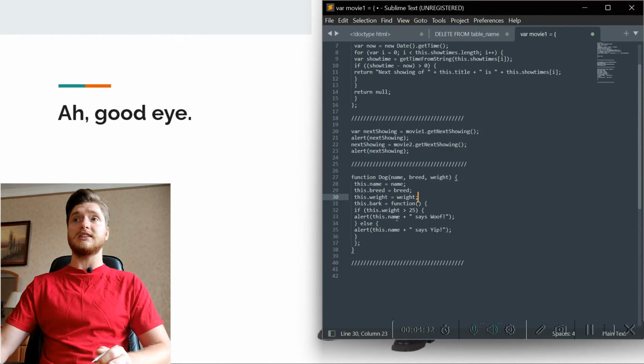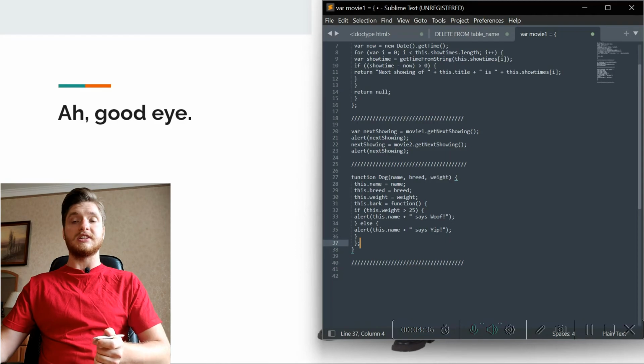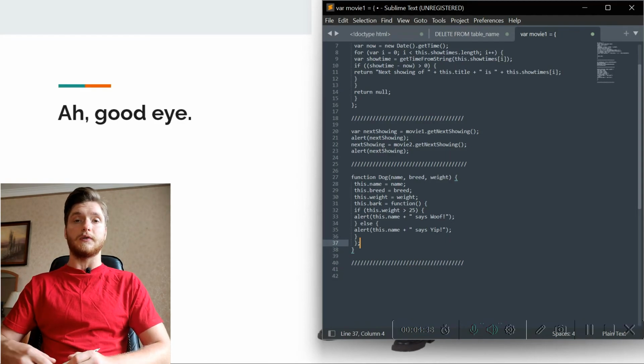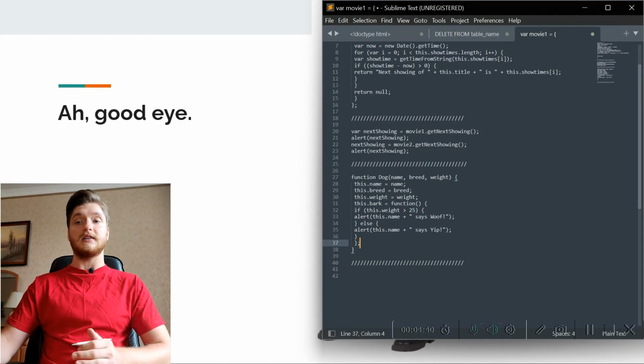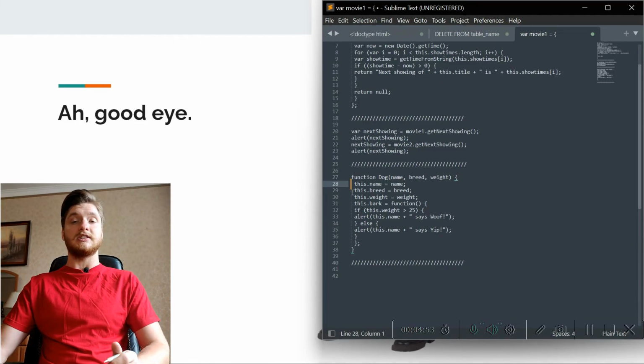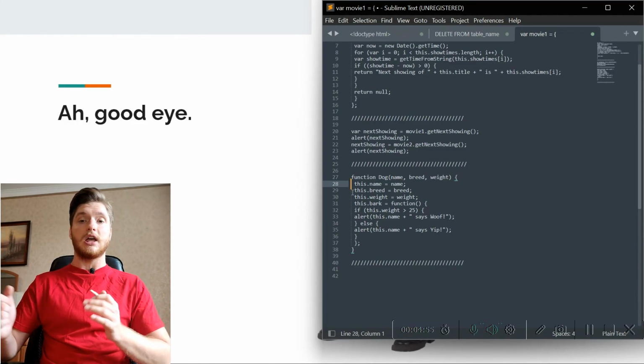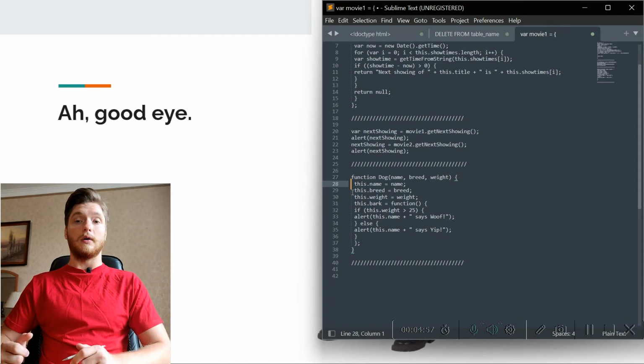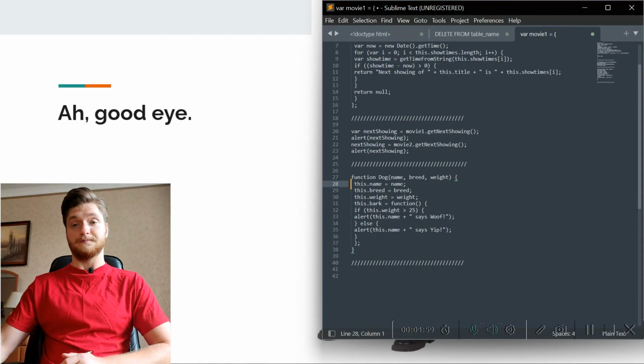Notice how the syntax differs from object syntax. These are statements, so we need to end each one with a semicolon, not commas, just like we normally do in a function. And though the property names and parameter names don't have to be the same, they often are by convention.